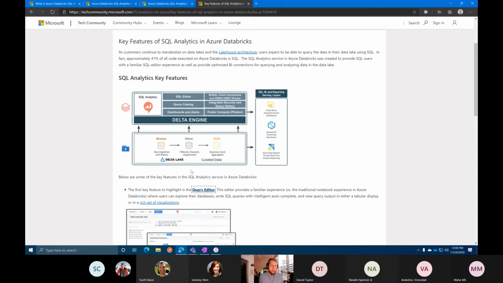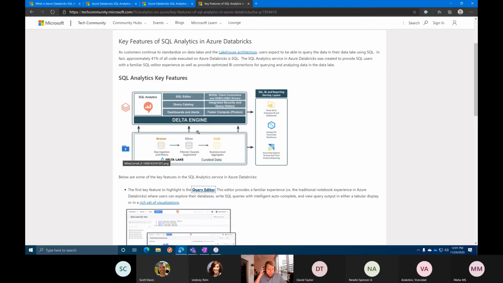So you have your standard bronze, silver, and gold zones. We talked about those in both our Delta Lake discussion, and I've also been going through it in my weekly development sessions. Just a reminder, if you haven't seen those, bronze is always going to be your raw zone or history zone. Silver is where you have your filtered, cleaned, and augmented data. And then gold is where you do your business logic. So these curated data stores that are Delta enabled are all sitting in an ADLS Gen 2 storage account.